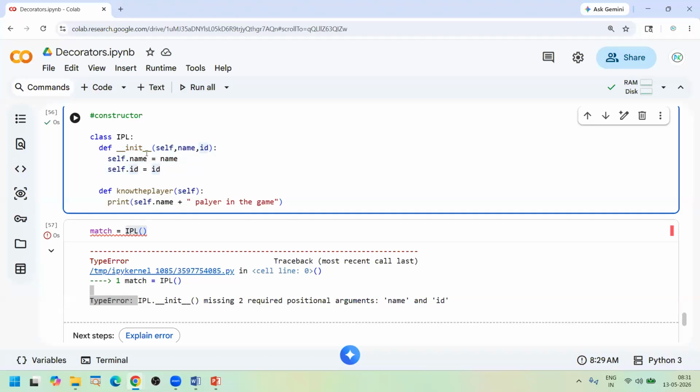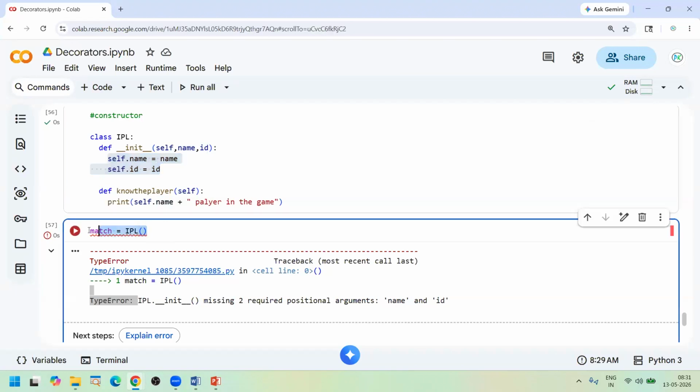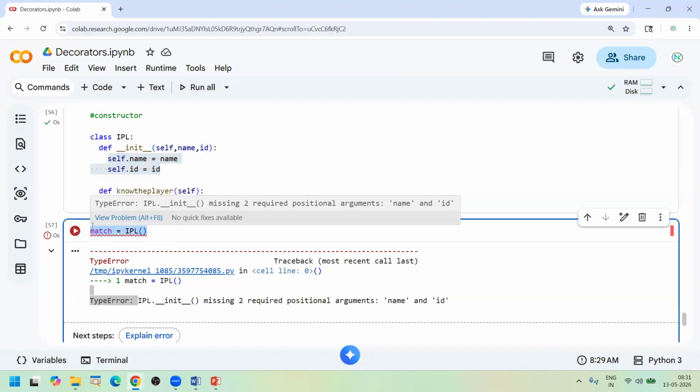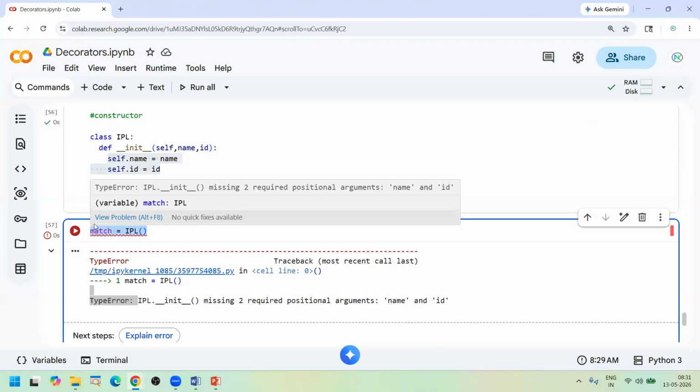You take a function, in the function you pass the name and ID to your function, and then you assign those particular values to your instance level properties. But that time you need to specifically call a function, right? But here, while creating the object itself, I would be able to set those properties.